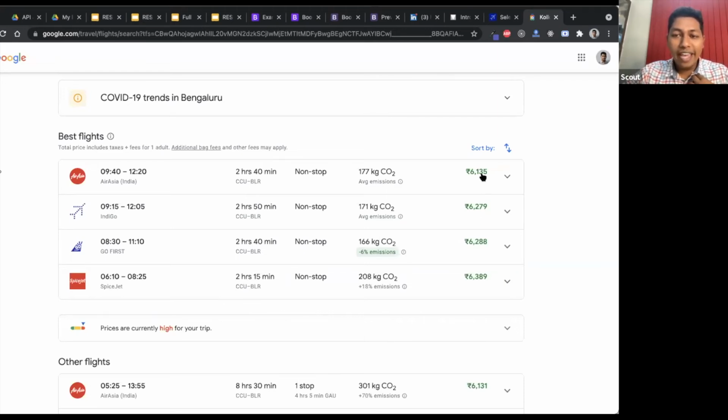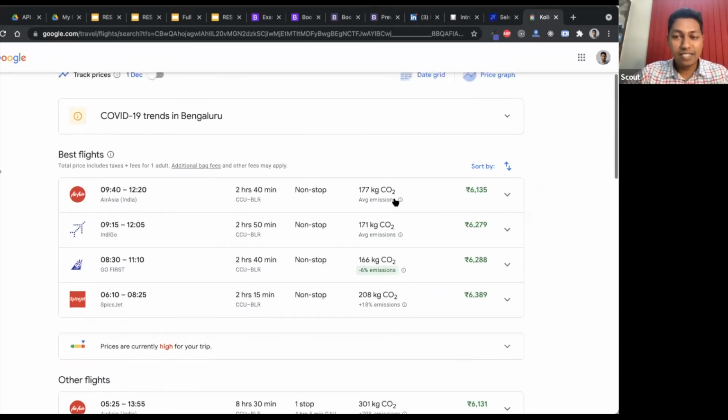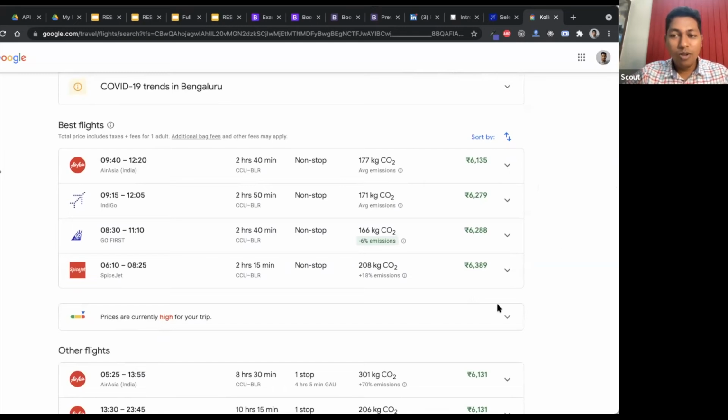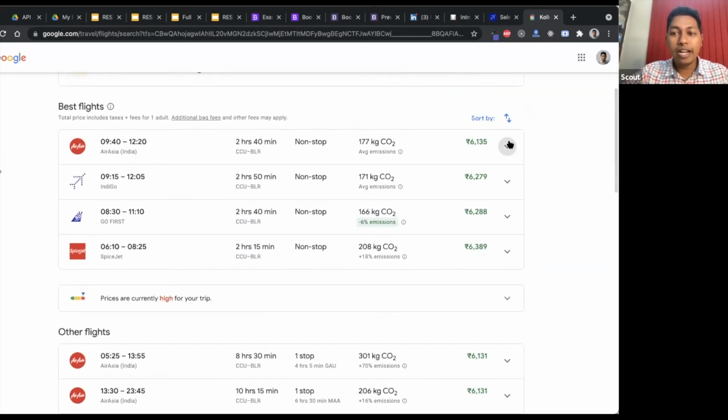If I choose the AirAsia one, the fare is less. If I chose Indigo, I would spend more money. So from here I can decide which airline, and say I would go with AirAsia and not take this Indigo flight.